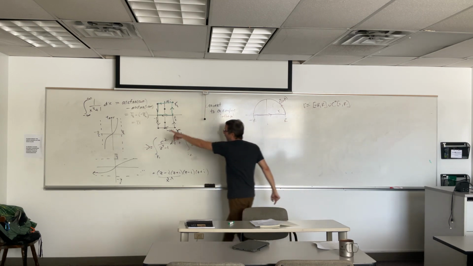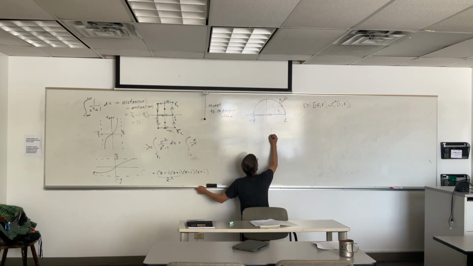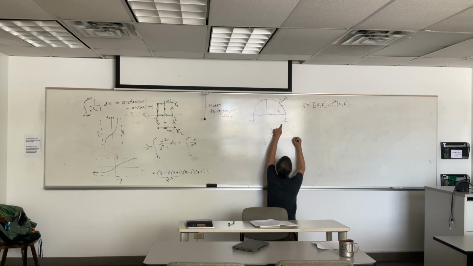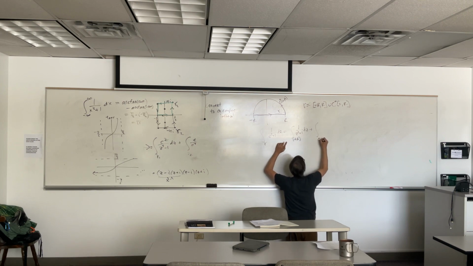So let's take a look at this. Our integral is going to look now like this. Basically the same integrand, I just replaced x with z, and I'm going to put gamma here. I can break this apart. This is actually two integrals. This is the integral over this part of the curve, from minus r to r, 1 over z squared plus 1 dz, plus the integral over the curved part, the circly part, 1 over z squared plus 1 dz.